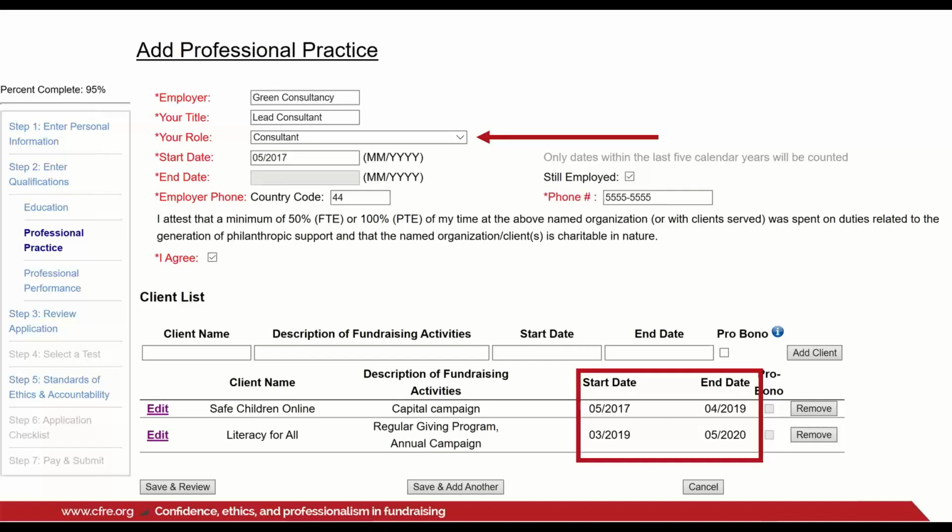Now, note that you earn 1 point per month that you've been consulting. So that means if in January you had 16 clients, that's 1 point. And if you had 0 clients in February, that's 0 points, right? So it doesn't matter how many clients you have in a month, the most points we can award you for a month of consulting time is 1 point.